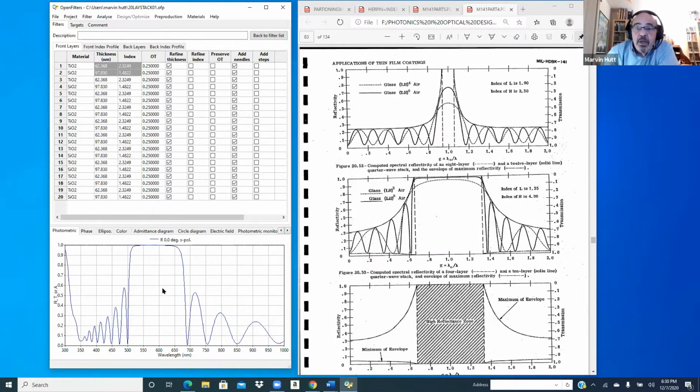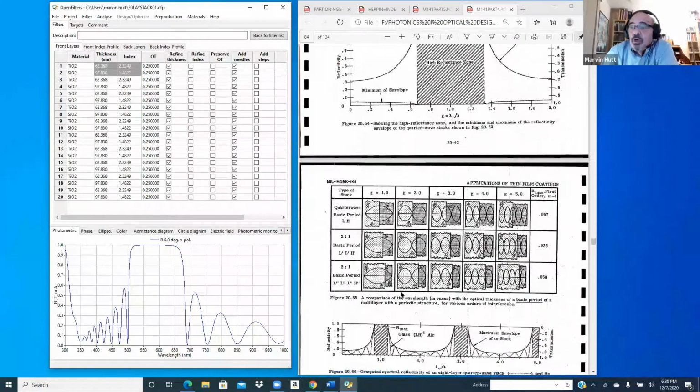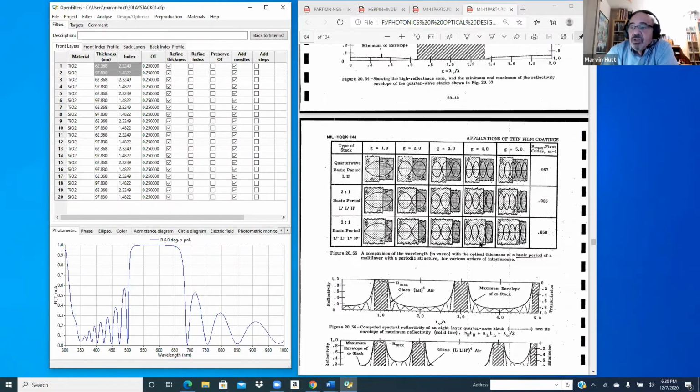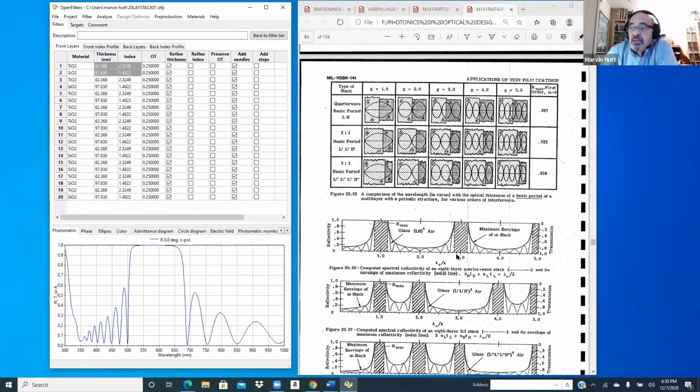This stack here, this is the first period, 1. 300 comes back. So this is a stack which we call a basic period stack. So it's 1, 3, 5. You notice the envelope. Now, where is this? This is over here. Lambda 0 over 1, lambda G over lambda is 1/3. So if we're at 600, the peak here would be at 200 nanometers. And this last one, 5, would be all the way down below 200 nanometers, below 100 nanometers, quote unquote, if it could be there. All right.